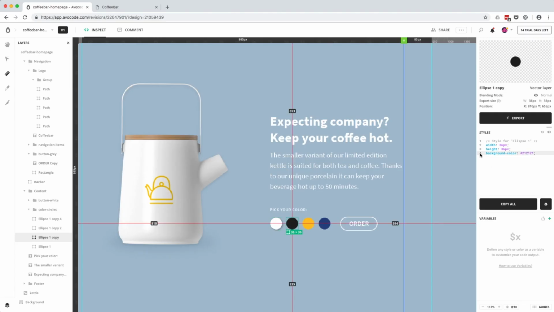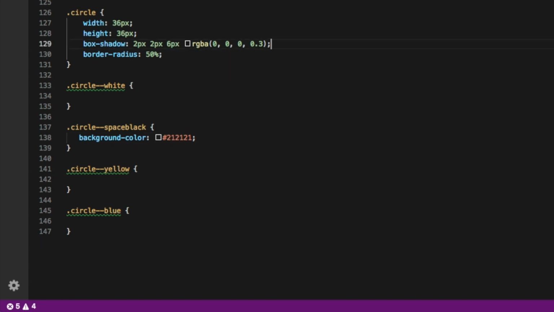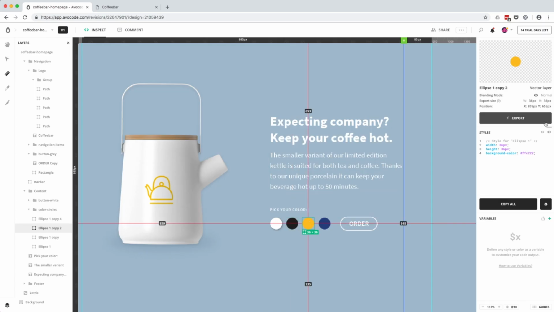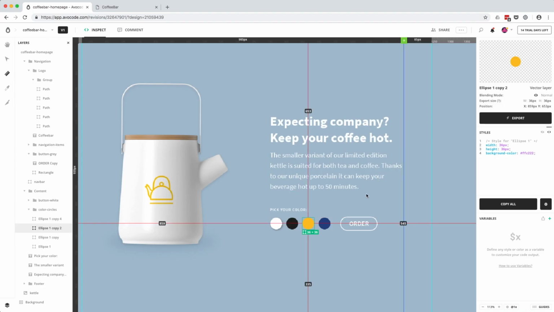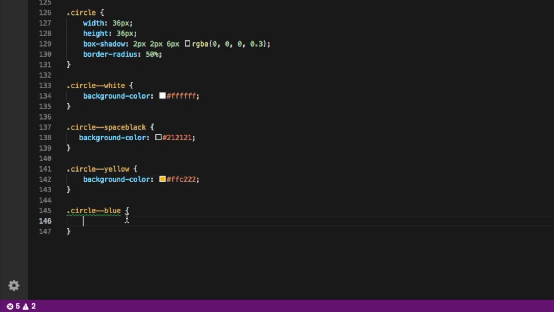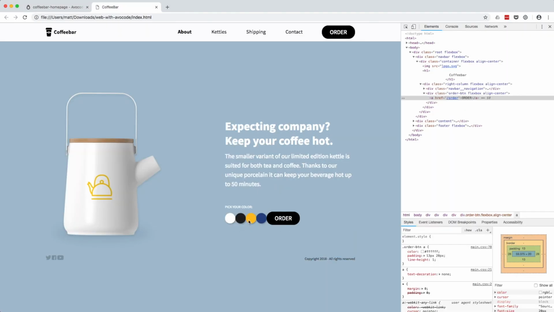You can see that the background color for this one, this one, it actually shouldn't be here, it should be in the white. For this one, it's yellow. This one is blue. Take a look back, and all the colors are here.